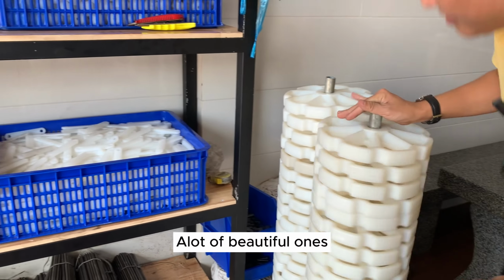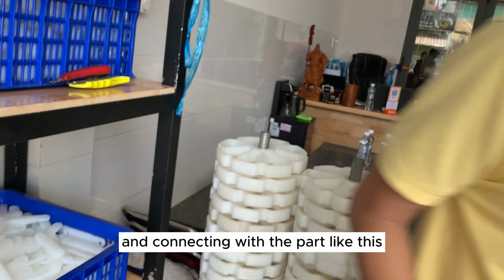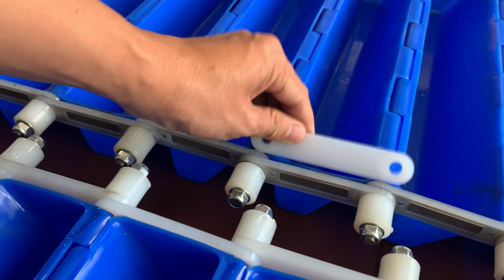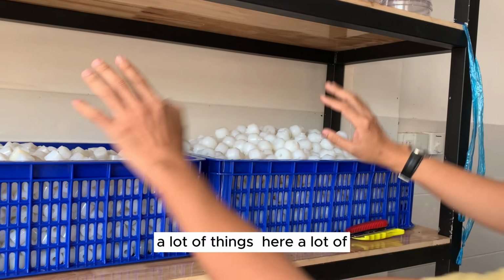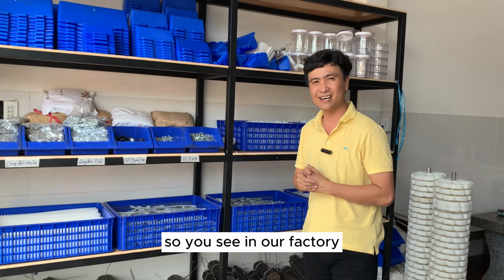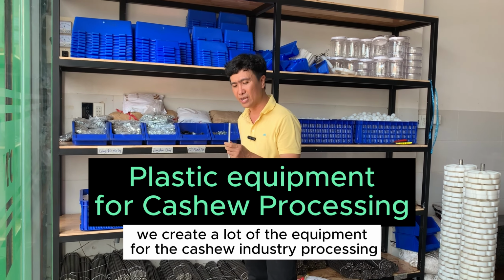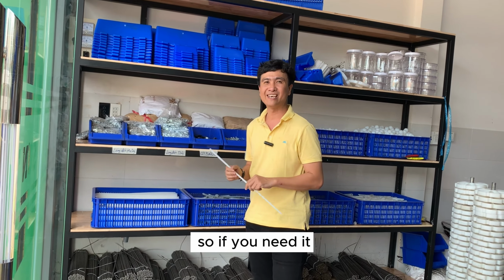And here we have a lot of plastic welds, a lot, beautiful ones, connecting like this. You put it here, right? The same like this. This is your equipment, like this. A lot of things here. So you see, in our factory, we create a lot of equipment for the cashew processing industry. So if you need it, don't hesitate to contact me.